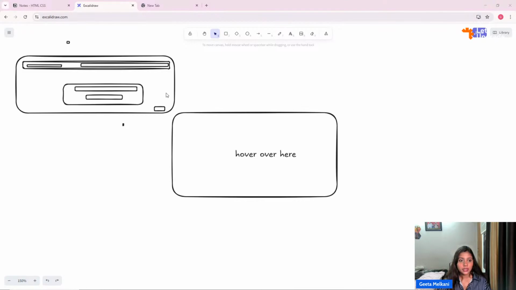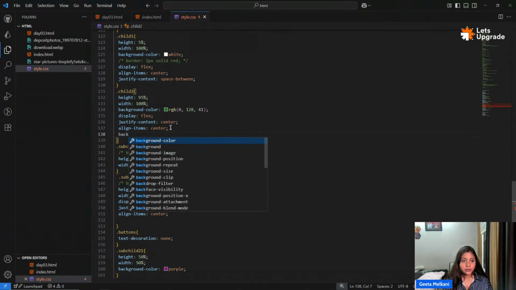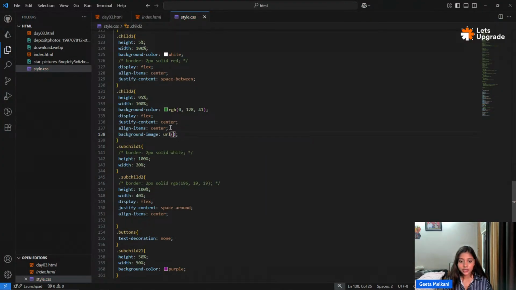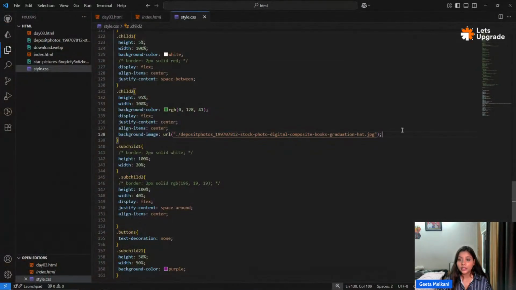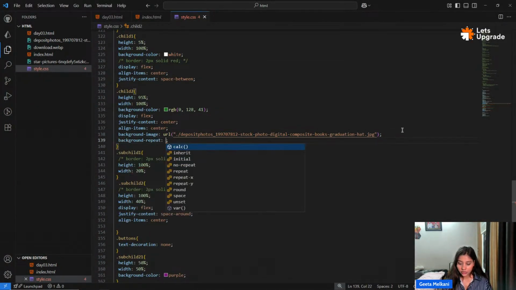So now I'll delete this, I'll delete this. And where is the code? Here is the code. To child 2, I want to give some background image. And somebody was asking that background image was not working. You can see how this works. To this background image, you have to add the URL. So I think this is my photo. And you see, here is the photo. Now, yesterday I explained a property which is background repeat, no repeat. So we will say background repeat, no repeat.